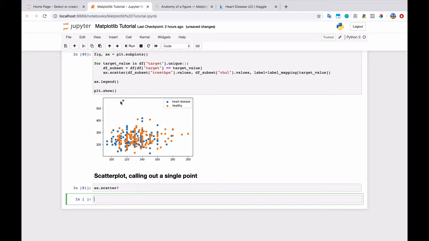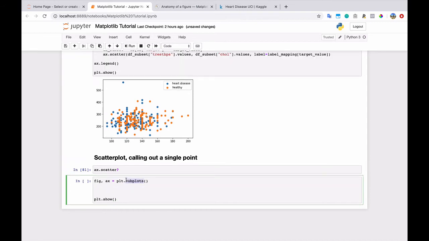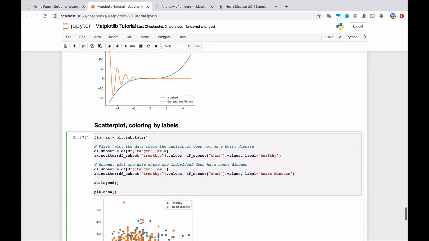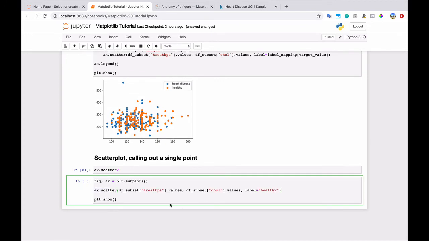So let's start with our normal template here, plt.subplots. Let's do ax.scatter, and we're going to do all of the points here.